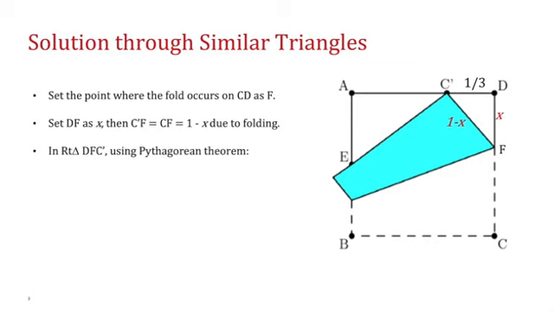Now we have all the lengths marked. Since angle FC'E is 90 degrees, triangle AEC' is similar to triangle DFC'. And since both triangles are similar, the perimeter of triangle AEC' is simply the perimeter of triangle DFC' multiplied by the side length ratio, AC' over DF.